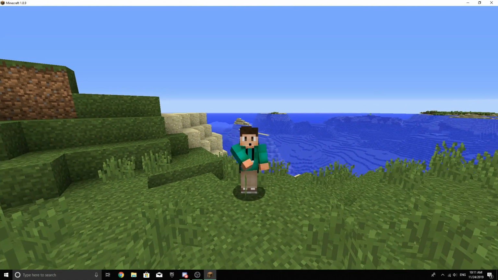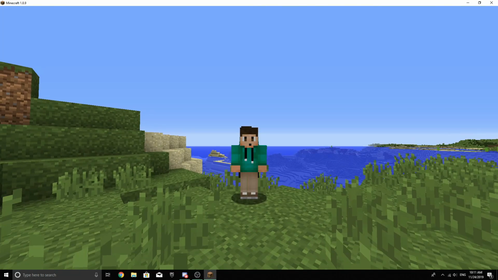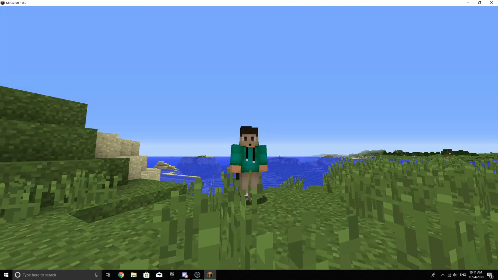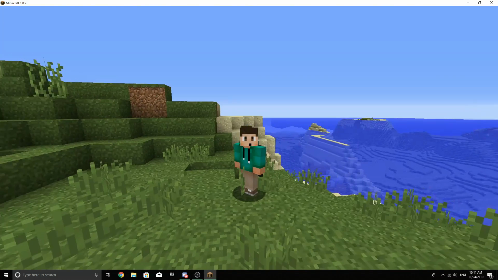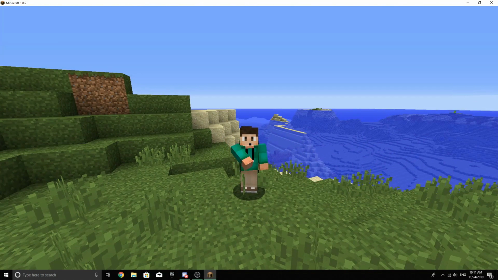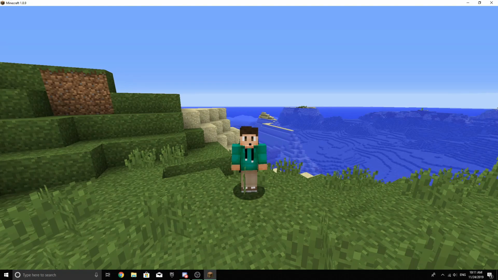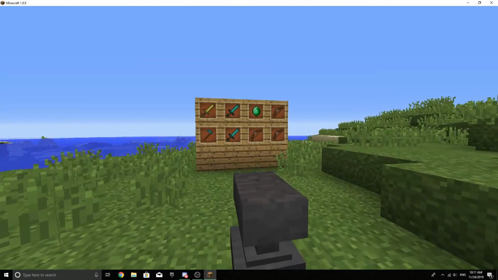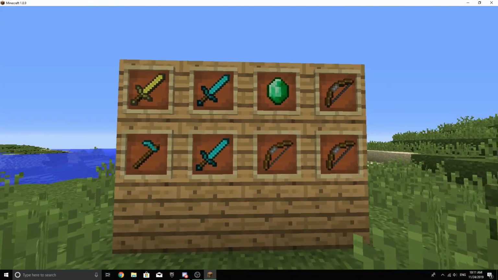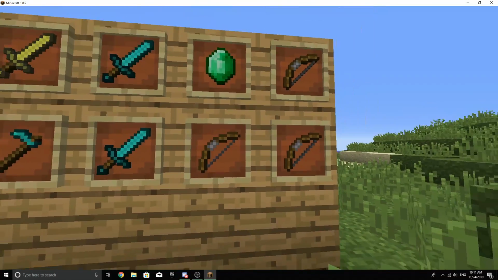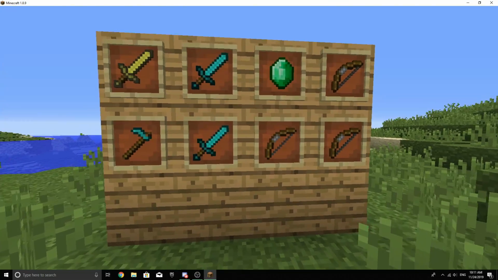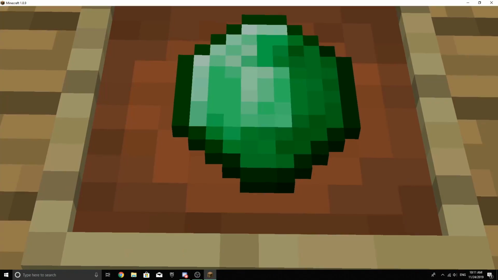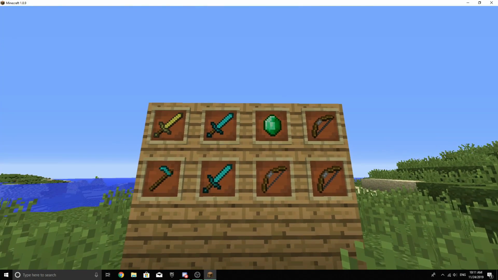Everybody, this is LegoMax1010. Today I'm going to be showing you guys how to make a custom resource pack for items based on the name of the item. So, for example, in Hypixel Skyblock, you might know if you played this game mode that there are many different types of items, and many of them share the same base model, such as all of the bows look the same. And with the normal resource pack, many swords share the same model. Some things just don't have a sword icon, but they are a sword.